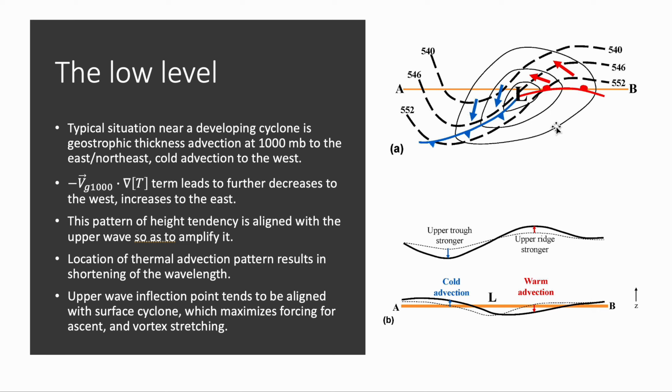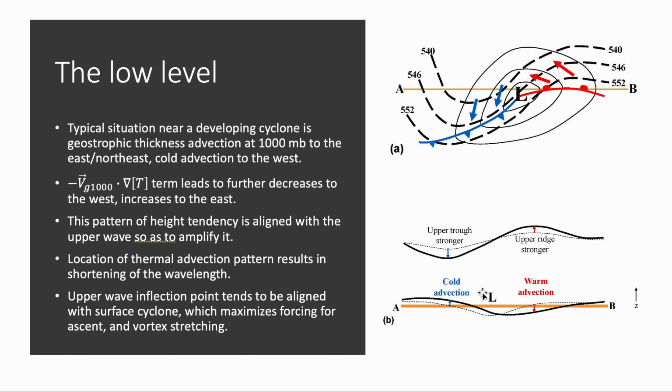Okay, and so this will cause an expansion of the ridge even more, and a digging of the trough even more, because it's going to shrink. Cold advection is going to shrink the column, so this trough is going to come down even more, and so this creates almost a kind of feedback, if you will, between the advection and the thickness.